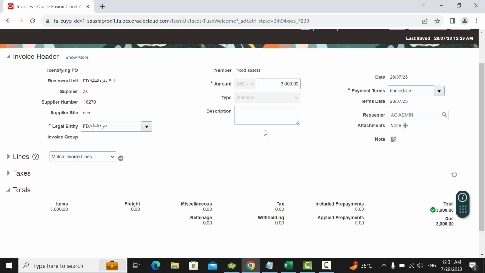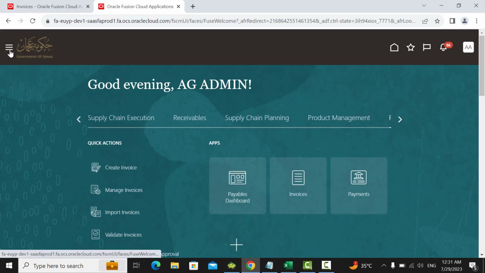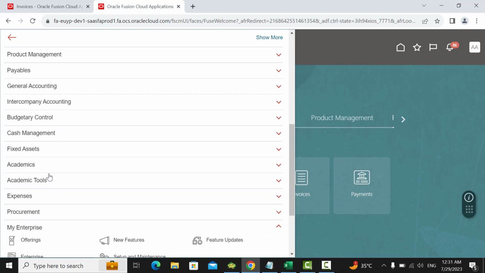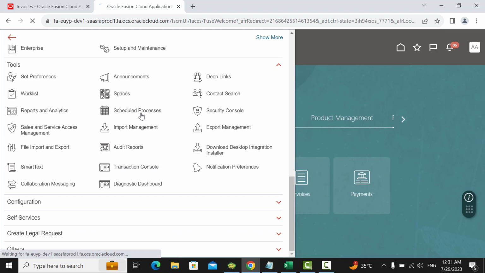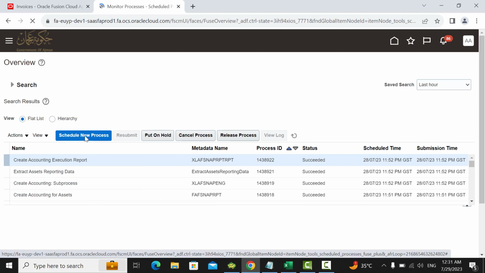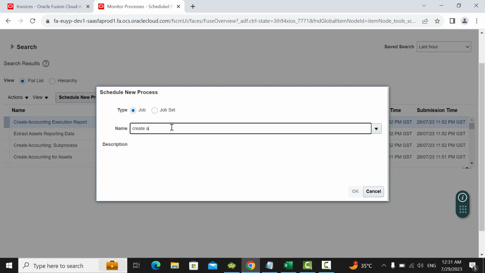to transfer all of the invoices related to the assets module, to transfer the distributions of these invoices to fixed assets. Duplicate these, press enter, go to tools, go down, tools, schedule process, schedule new process, Create Mass Additions.